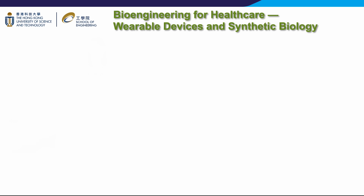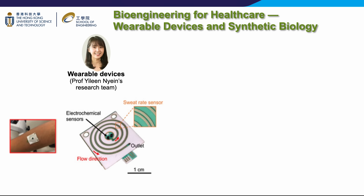Professor Yilin Nain's research team works on the development of new wearable devices. For example, sweat is an attractive fluid for health monitoring — it contains biomolecules such as electrolytes, metabolites, hormones, and proteins, which can potentially be detected by wearable devices. She develops state-of-the-art patches that can continuously measure key components in sweat for real-time health monitoring. The success of such research depends on deep understanding of device fabrication, bioanalytic measurements, and the relation between sweat composition and health.